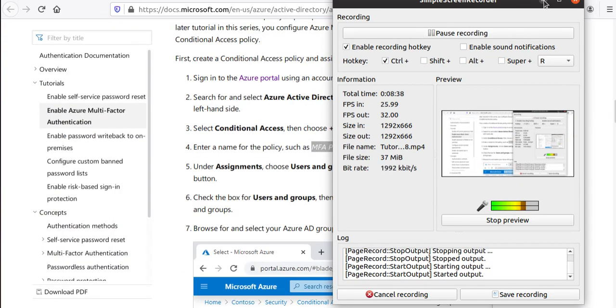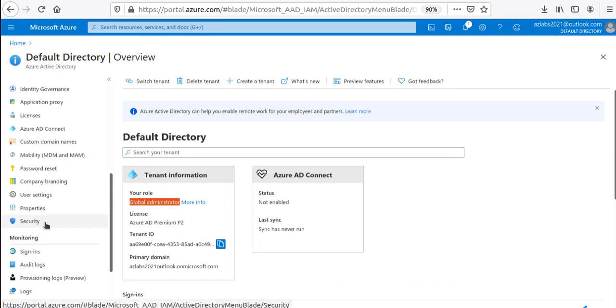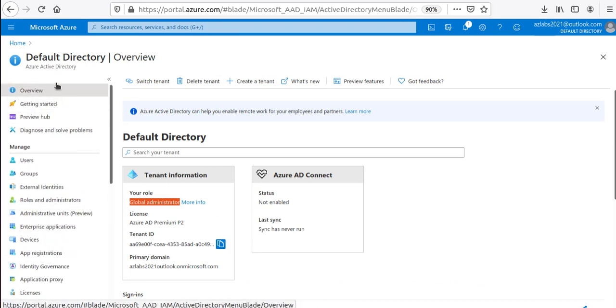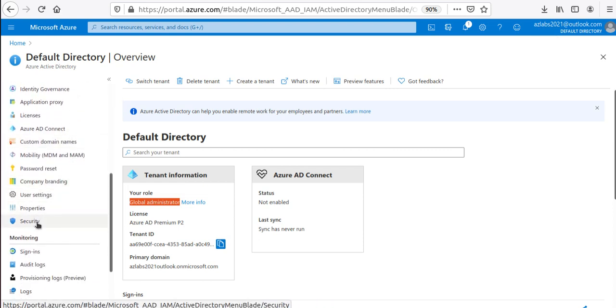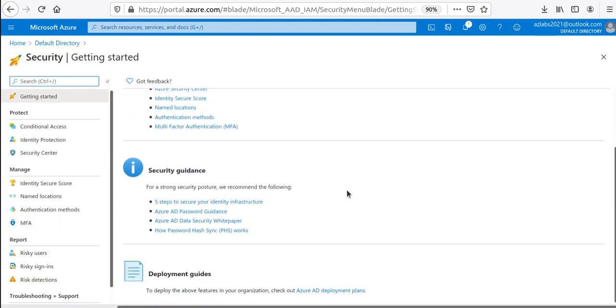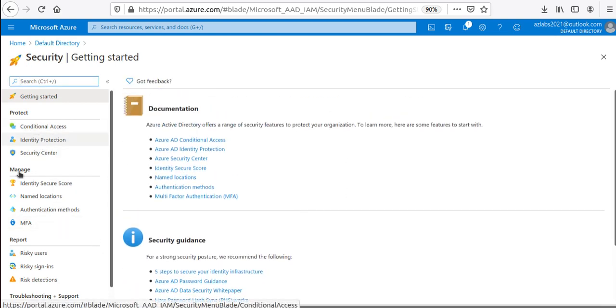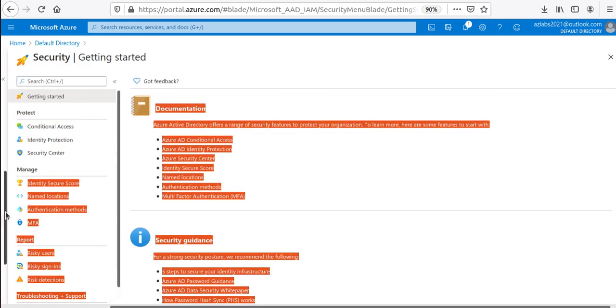Alright, that feature for the conditional access policy comes really under security. So on this blade I don't have a search button, which I kind of hate, but here is your security. If you go down to the security, you should be able to see some new blades that would show up here. So security is the main blade. Here are more things that you can do inside the security blade of Azure Active Directory, and it's really broken down in three main parts.